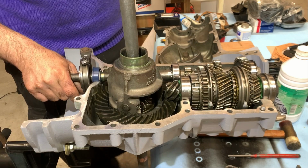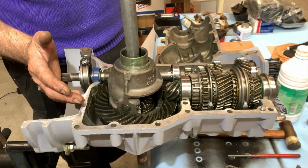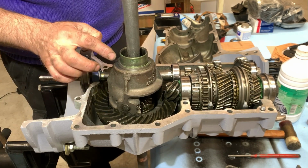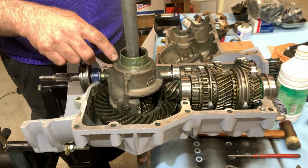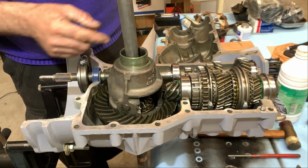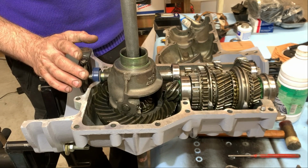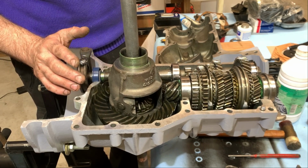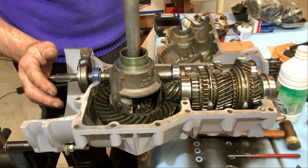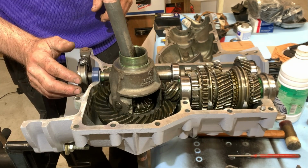If you do have play, it's better to get your gearbox to a shop to refurbish it. They will put new ones in. Normally they are hardened, so it's very hard to wear them down. In my case, this car was in very good condition mechanically. Just needed a little bit of love, but in the end I'm very happy.